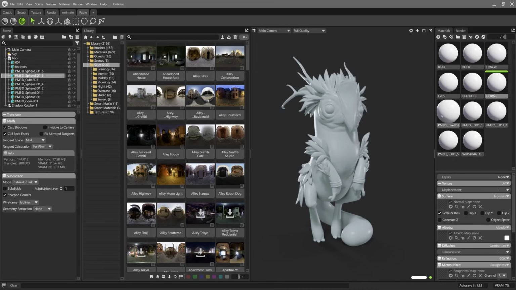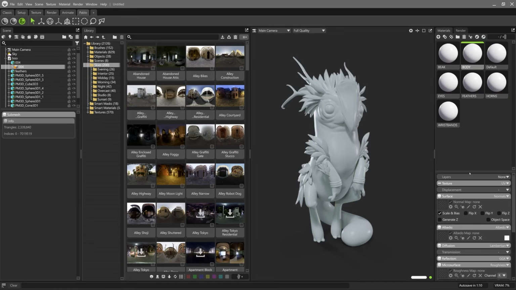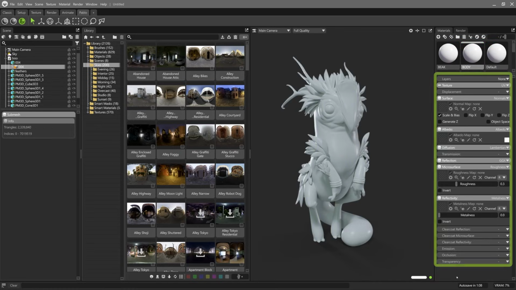And that's it. So anything else I don't need. So I'm going to take this one, and I'm going to press delete. So anything that I didn't name is going to be gone. The default cannot be deleted, so I'm just going to leave it there. So again, I'm going to double click the body. That will give me the properties of that material here below.